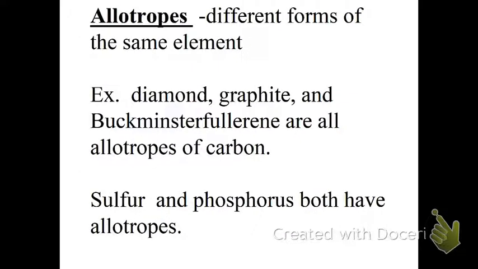Allotropes, that's something that came up earlier on one of our units. They are different forms of the same element. Diamond, graphite, and buckminsterfullerene, I promise you that's not a made-up word, we call them BMFs for short, and they are all allotropes of carbon. Sulfur and phosphorus both have allotropes as well. You can have white phosphorus. You can have phosphorus that glows in the dark when it burns, and the other form doesn't. They are all still the same element. They just behave differently because of the way they're bonded together.